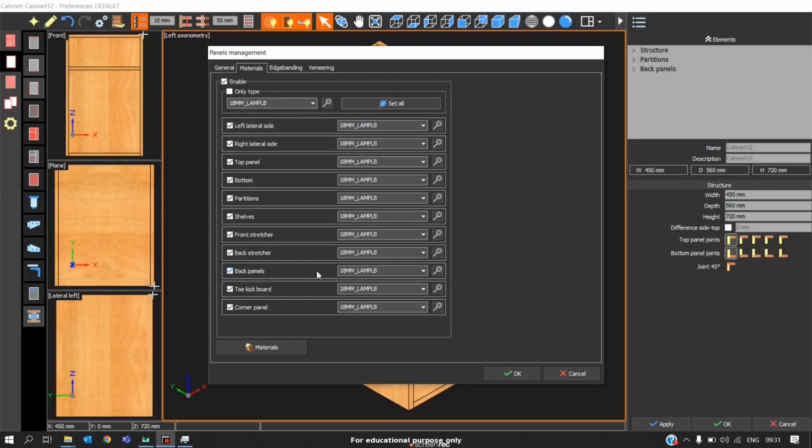That material will be applied to all the panels. Now if you want to change any one particular panel, you can come here. For the back panel, you need 8 mm thick board, so you can change it to 8 mm particle board. I changed this in a faster way. Instead of selecting one by one, you can do this method. In some cases, you'll use only one type of board. If you're using only 18 mm laminated particle board, you can select this one and click OK. This method can also be used for applying the materials.